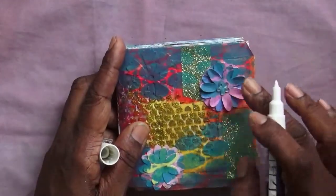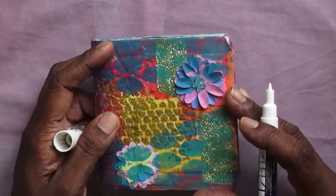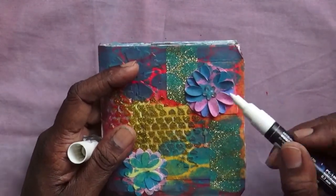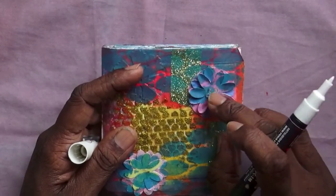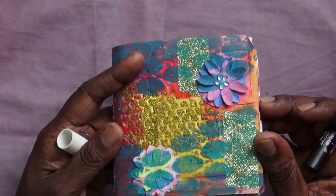So that's this one. I've got a Cricut, a really old one. I think it's from when they first came out. And I cut out some flower shapes and cut out some discs and put a little bead there. It looks pretty, doesn't it?